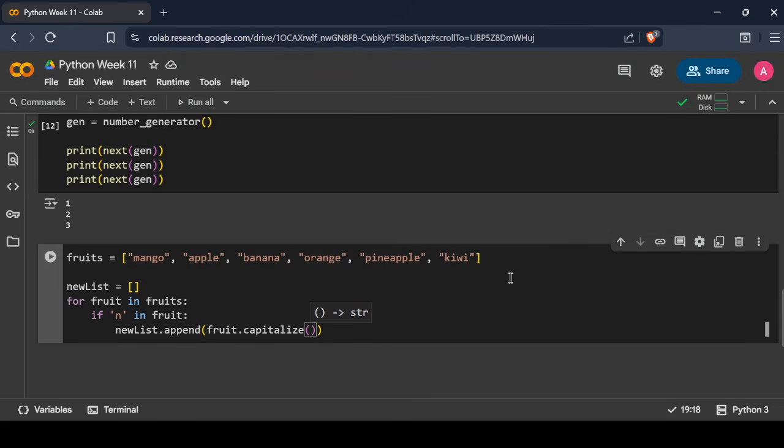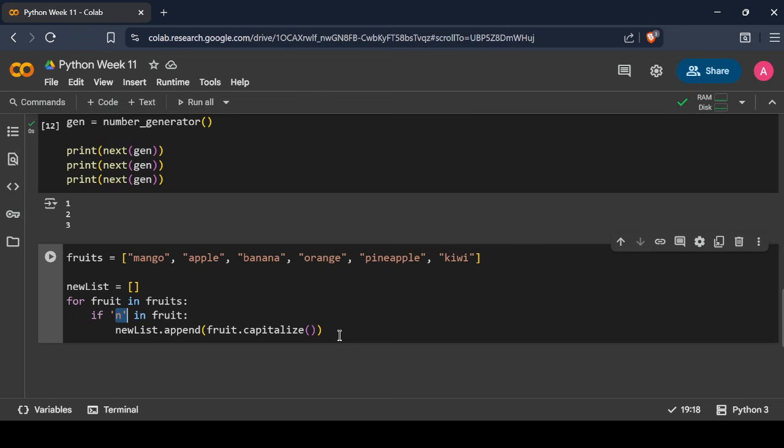So first I created an empty list called new list, and I'm iterating through each fruit in this fruits list. If the letter n is present in that fruit, like let's take mango, in mango there is n, and in apple there is no n. So we are taking all those fruits which have n in their name and adding them into this new list by capitalizing the first letter.